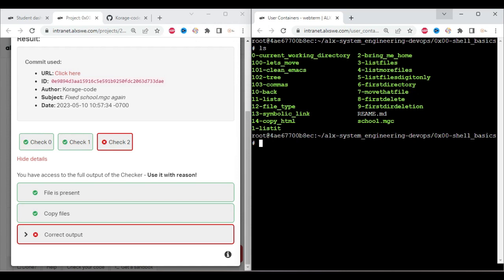Oh, okay, I might have seen where the problem is. I think we've already made this file an executable file, so we have to create it again. Okay. Let's see.